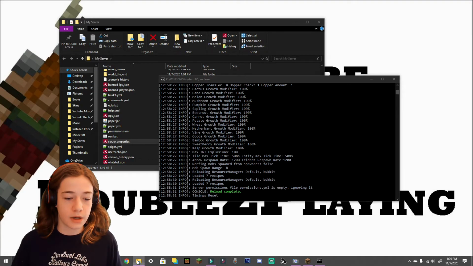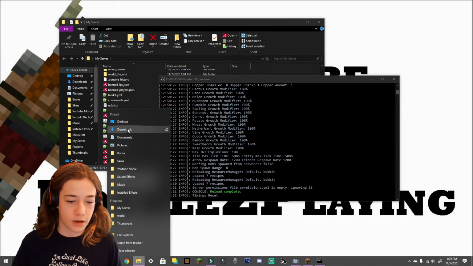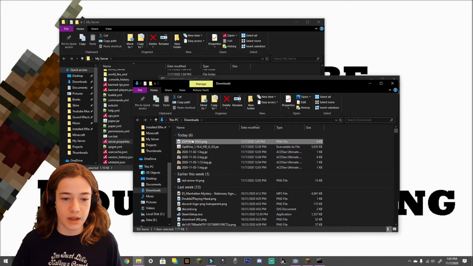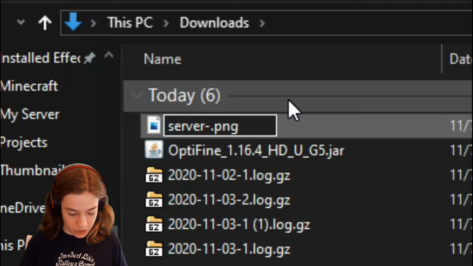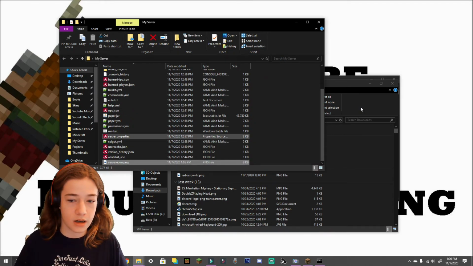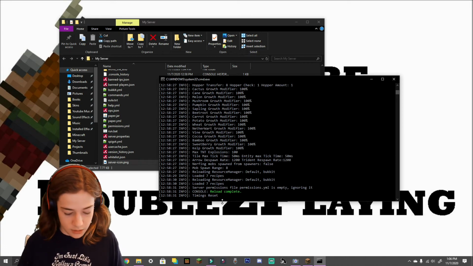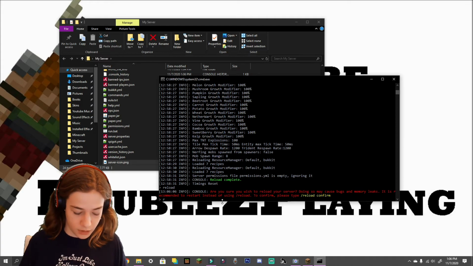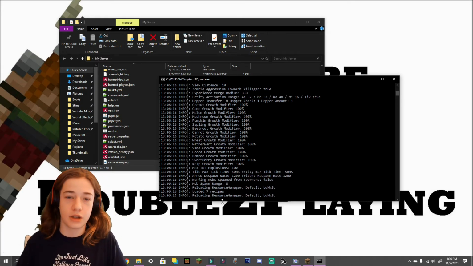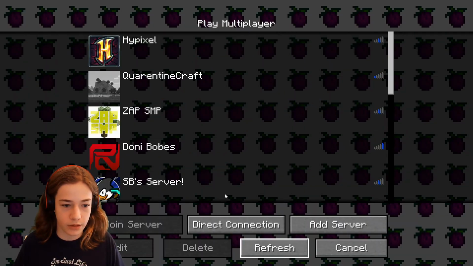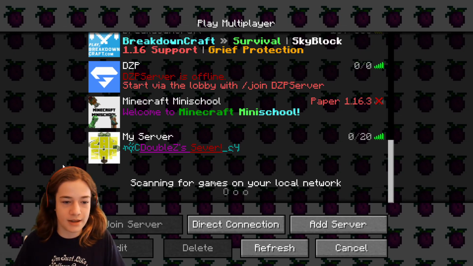Okay, since it's downloaded, it should be in our downloads folder. Right click over there, click download, and perfect. So we're actually going to rename this to server-icon. Make sure it looks just like that, otherwise it will not work. Then we can just throw it right in here, close that downloads, and do another reload, or if you are running some plugins, then make sure you just stop the server and then restart it. Reload complete, go back into Minecraft, refresh, and what do you know, it has the Zap logo.